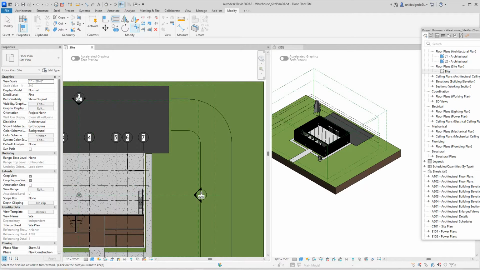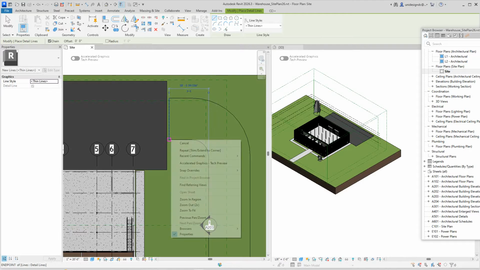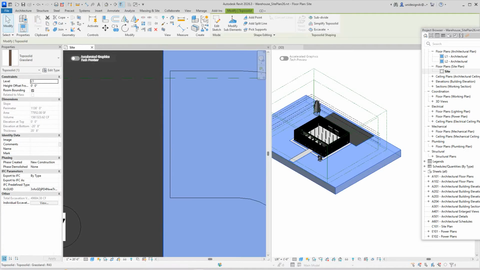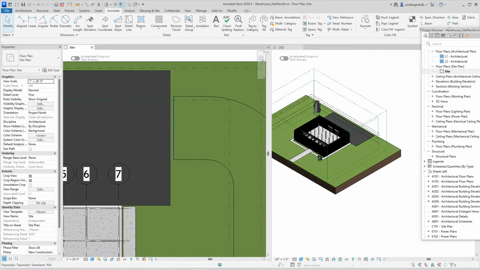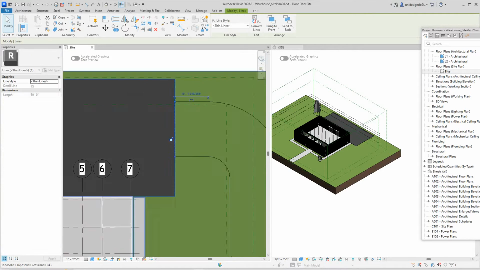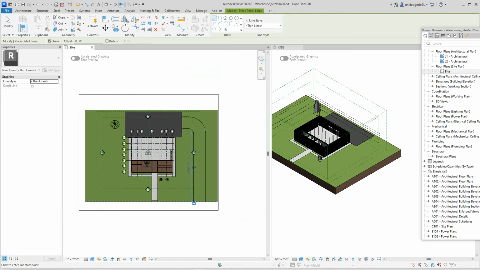If somebody can do this better than me, or you want to take this and try it out, feel free to ask, or do your own. But this is just looking at some of these new features they have in the site and massing here. So then, okay, let me grab that one and move it up to there. And then I need another line here. Mind you, these are detail lines. Go there.